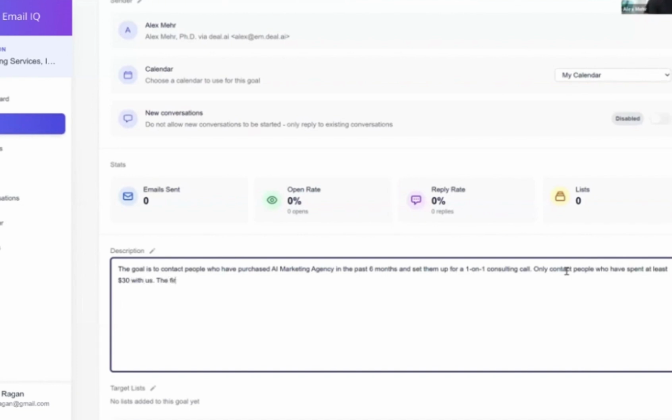The first email is short, 2-3 sentences max. Personalize it to the user by mentioning how long they've been with us or any specific information such as their name.